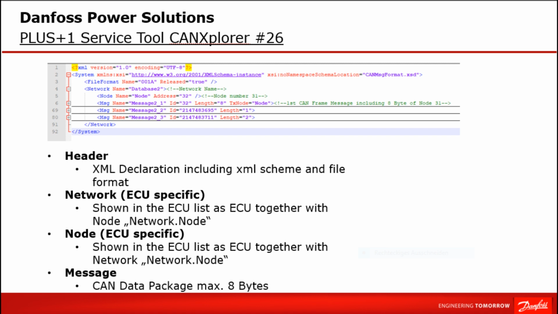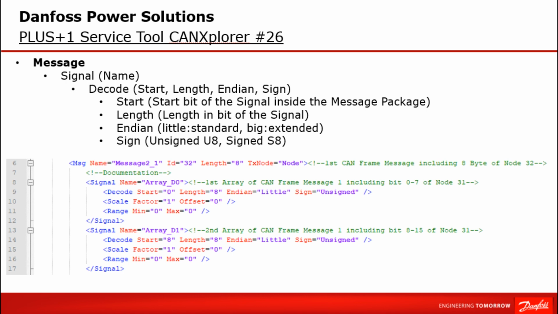called message. The message represents a CAN package with up to 8 bytes, which can be assigned to be read or to be written to the CANbus. The element message does include different attributes or properties which can be used to specify the CAN package, or let's say split a CAN package into user-specific or needed signals, like the main benefit of using CAN Xplorer to decode J1939 DM2 messages, for example. Let's take a short look at the message properties and its attributes, which can be used, but not all of them are mandatory.